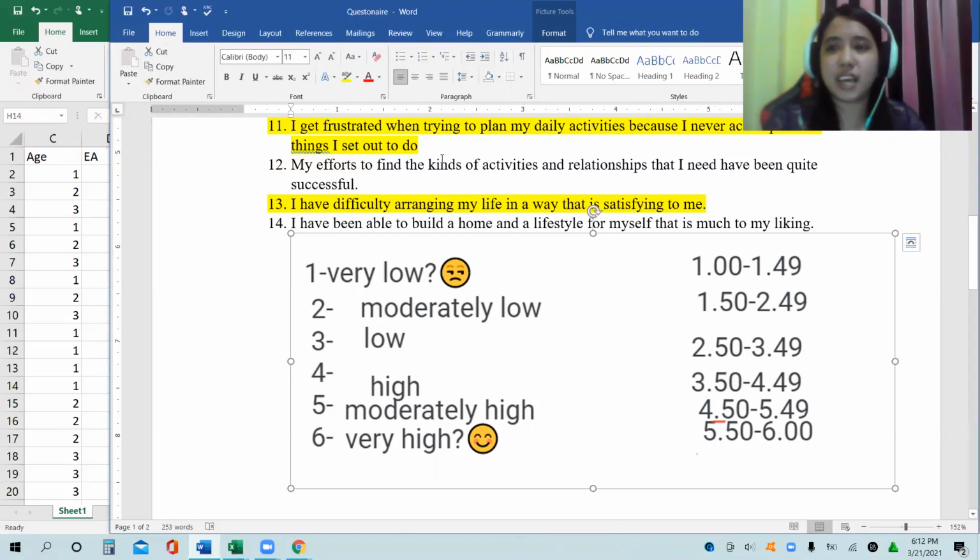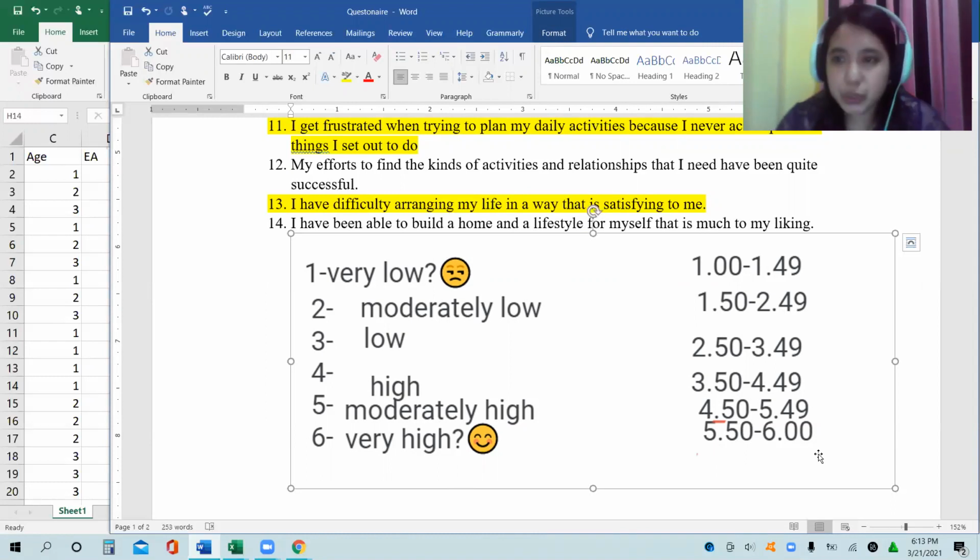As you can see, in our first range it is not 0.49, obviously, because the lowest rating is 1. Even if the respondent rated all items as 1, it means that the lowest average is 1, while since the highest is 6, we also did not place here 5.50 to 6.49, because obviously we cannot get a 6.49 value because the highest is 6.